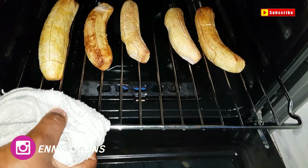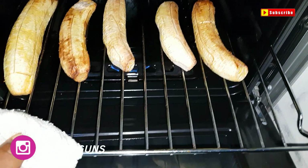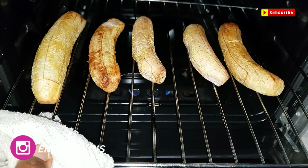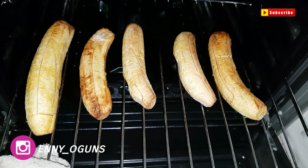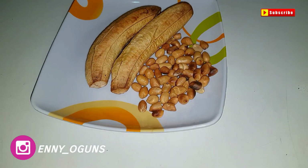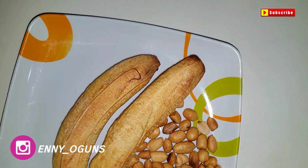Some people love to enjoy their boli with fish, some people with palm oil, but I love to enjoy mine with granules, because in Lagos we enjoy it with granules, while in some other parts of Nigeria they enjoy it with palm oil and fish. And our boli is ready. It doesn't take much time, it's just a simple recipe.